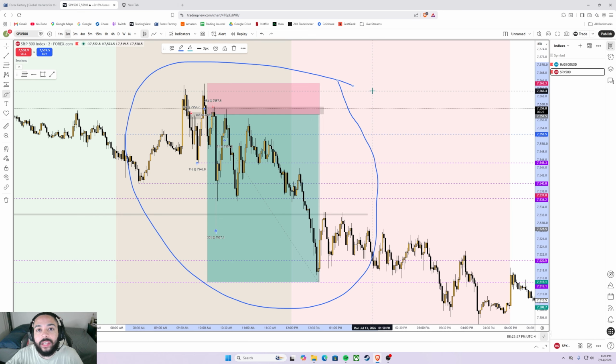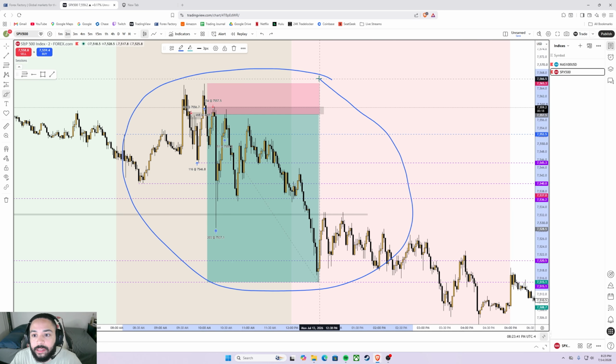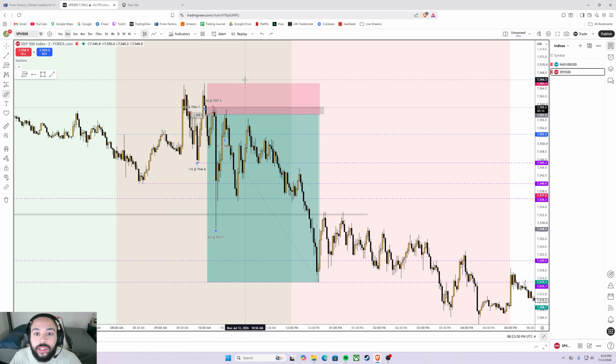Now, imagine if you also have a high win rate and you're taking trades like this as a normal, consistent day for you. If you're able to do trades like this over and over and over, how can you not be profitable, right? Only taking 1 to 2 trades a day. How can you blow an account if you're practicing proper risk management? You're not going to be blowing accounts.